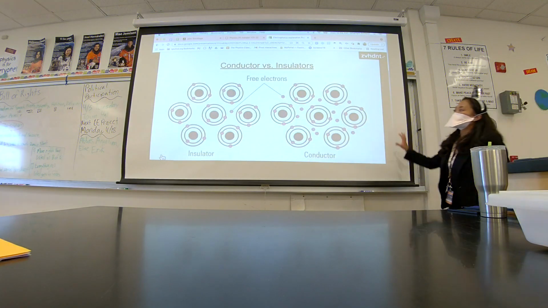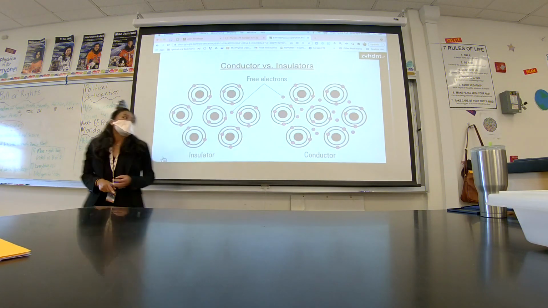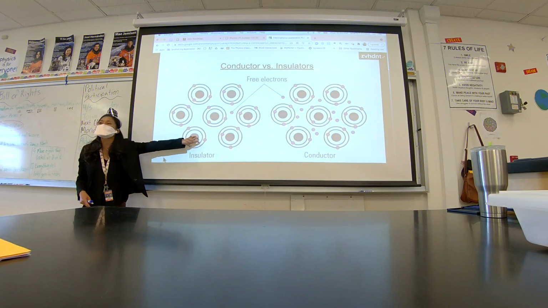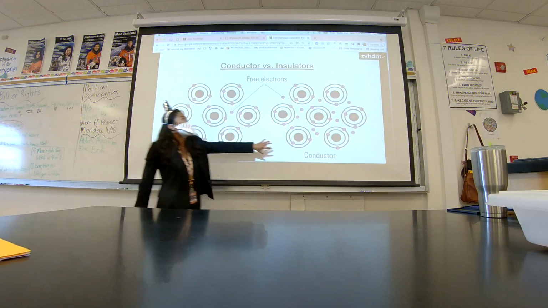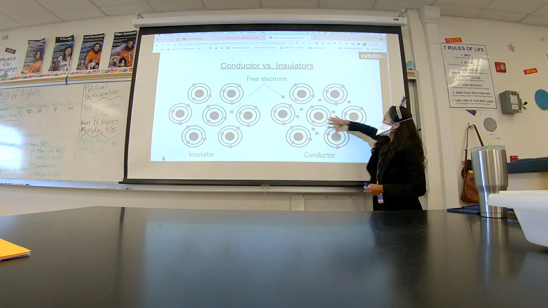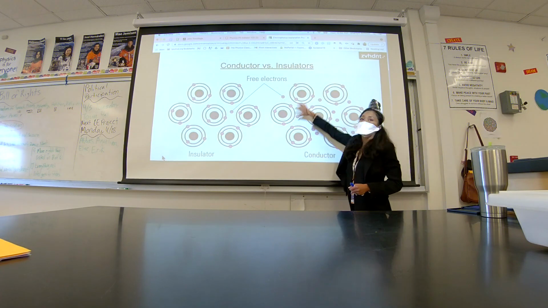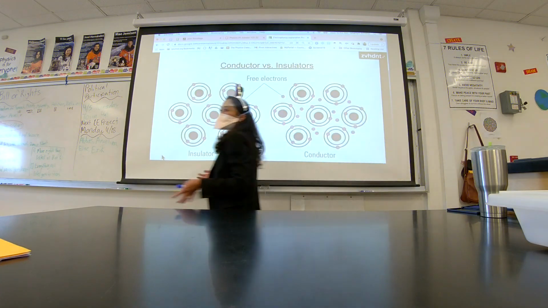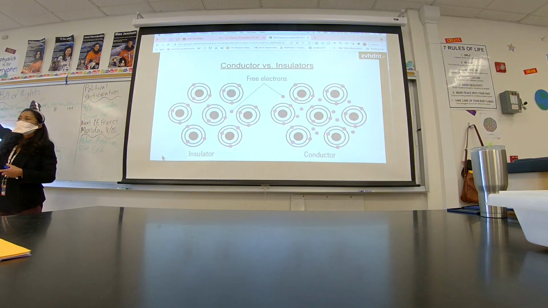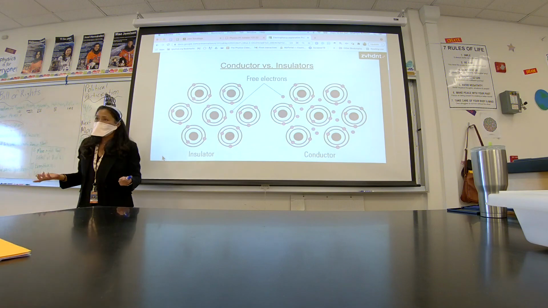Now, at the molecular level, we've got insulators, where the atom is going to hold on to those electrons pretty tightly. If we have conductors, we've got atoms with something called an electron cloud, where the electrons are free to move from atom to atom. And we drew a diagram of this in our last lab, right? You showed how the electrons can move away and close to the charged object.